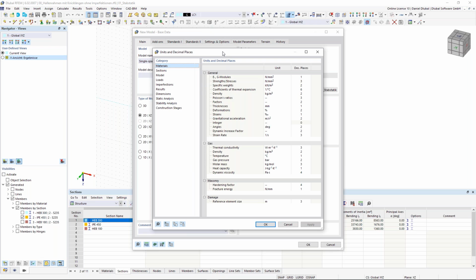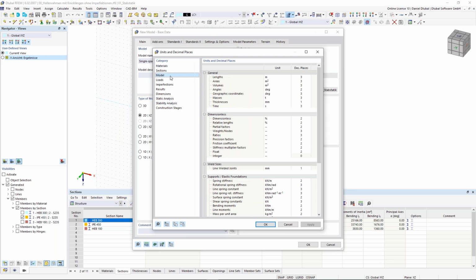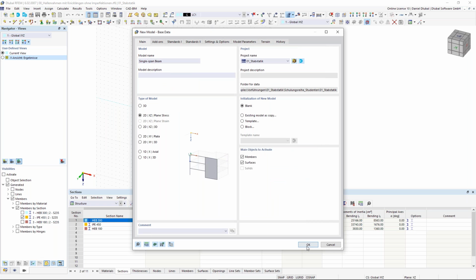For those who are maybe from America, you can also change, for example, the lengths into yards or feet, inches, and so on. So it's up to you how you want to use the units. Because I'm from Germany, I refer to my metric system. Okay, then I click OK.